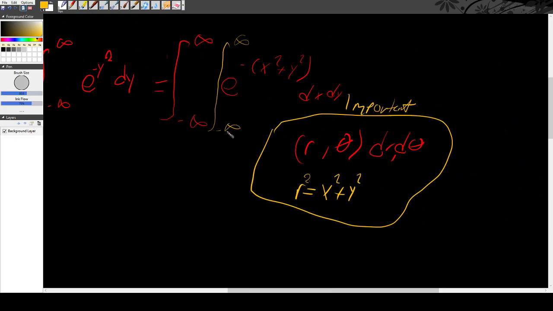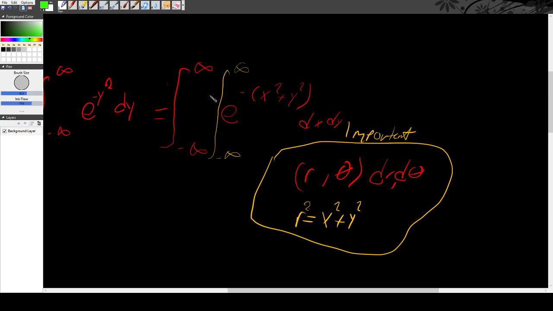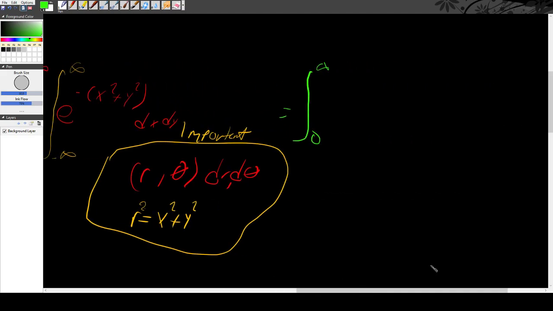So what I'm going to do is, instead of writing the bounds on one of these, because you still have to keep it bounded in your r, you can't just swap them both. So I'm just going to change one of them, and I'm going to change the inner one to 0 to 2 pi instead of negative infinity to infinity. And I'm also going to change this negative infinity to 0, because it being negative in this instance is going to make it so that you can't do this problem.